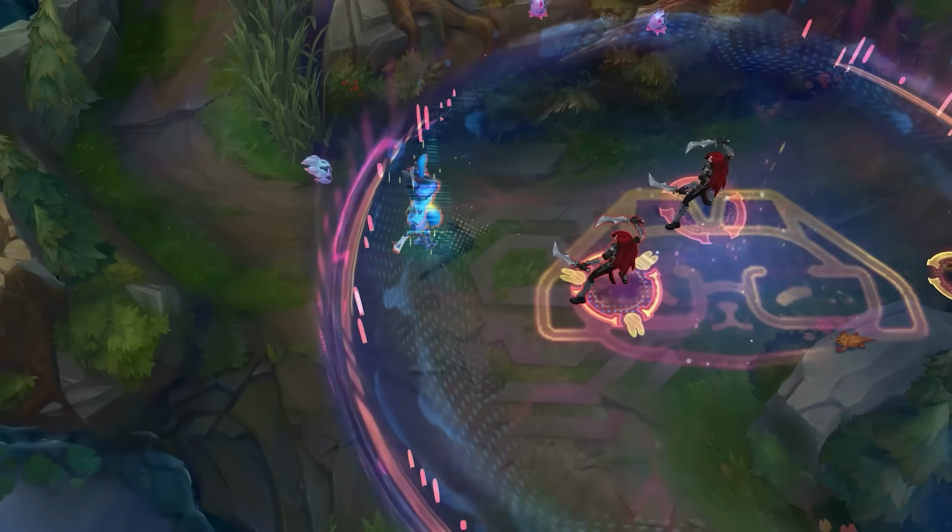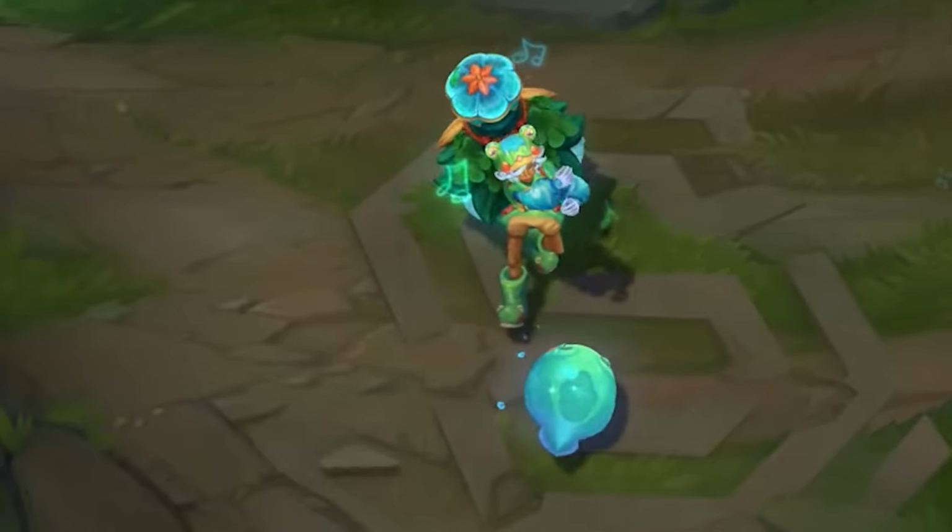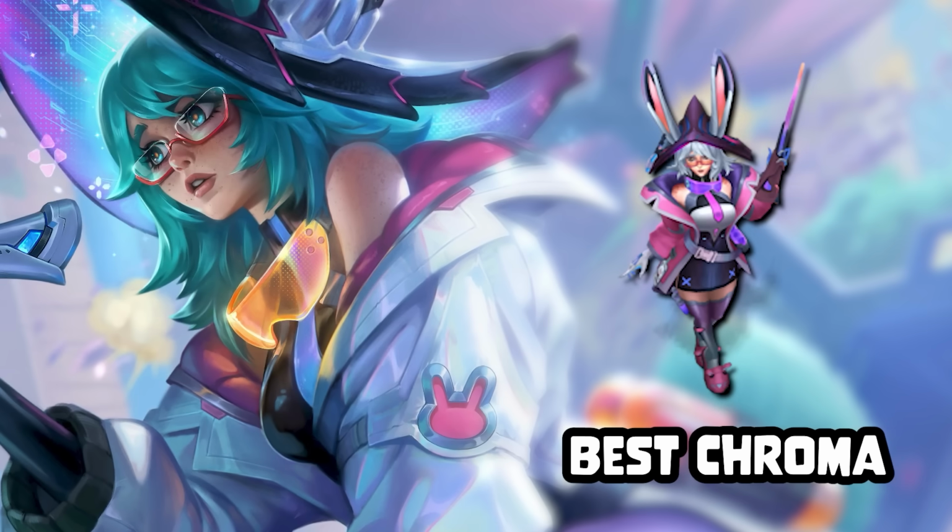Oh, don't fret, young creature. You'll have your time in the sun soon. Launch skins are usually never a champion's best. It'll get better for you. Or it won't. Rose Quartz is the best chroma, 5 out of 10.